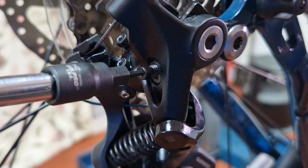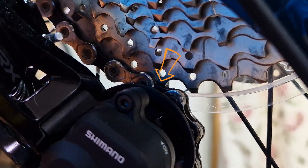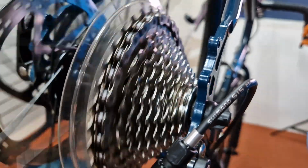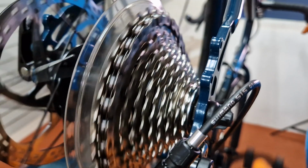The simplest way to adjust the B screw is to screw it out so it allows the body to go forward until it looks like the top jockey wheel touches the largest cog. Turn the B screw back in to bring the derailleur backwards. Let's start with a whole turn and see how that goes. Check it's all right by just shifting down to the next biggest cog and then back up. It's still making a little noise as it's shifting up. So let's add another half a turn. It doesn't make that noise anymore, but let's just do one final check. Noise is definitely gone. Both Shimano and SRAM offer setup tools.